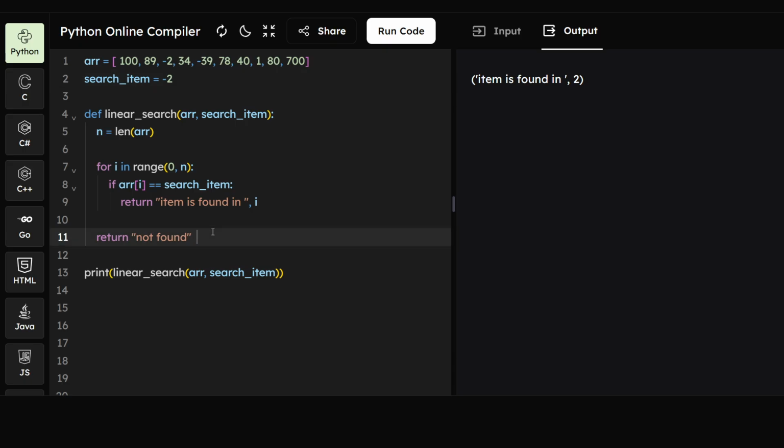One more thing, sometimes when you look at code in the exam paper, it says return -1. Remember, some people do it this way. -1 simply means that it is not found, right? So some simply write down return -1. Again, -1 means that the value is not in the list, right? So for example, if I give 400 and run the code, it should show me -1. It means the item is not there. So when you see something like this, make sure you understand it actually refers to the item not being found.